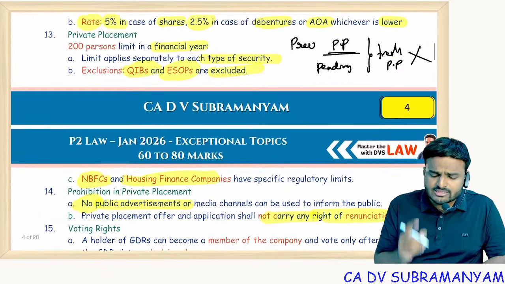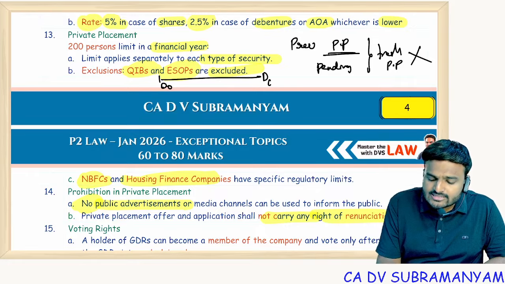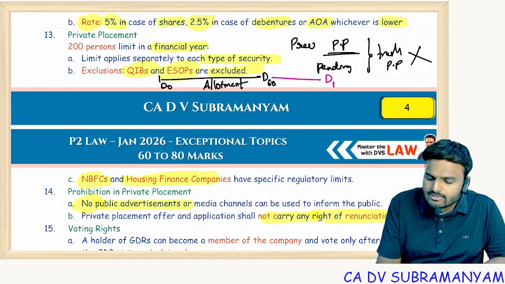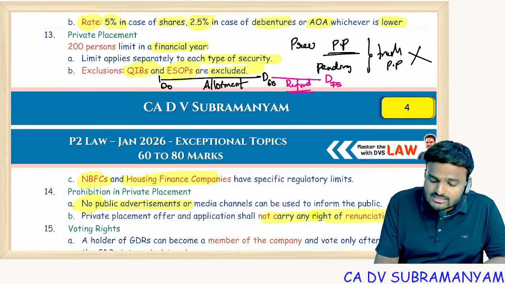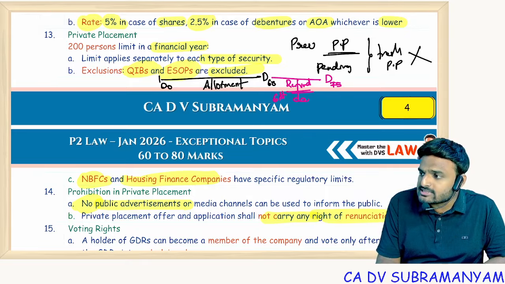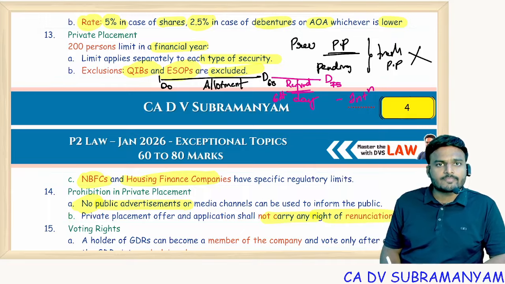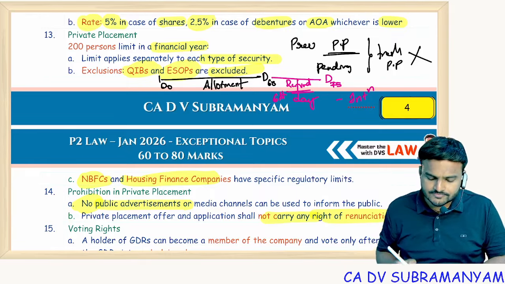And the limits in private placement. Day 0, I received application money. By day 60, allotment should be done. Allotment should be done within how many days? Within 60 days. If allotment is not possible, then within next 15 days, that means day 75, refund of application money should be done. Or else from 61st day onwards, let me repeat, from 61st day onwards, interest calculation will start at the rate of 12% per annum. Getting my point? Within 60 days make allotment or refund within next 15 days, or else interest calculation will begin from 61st day onwards.